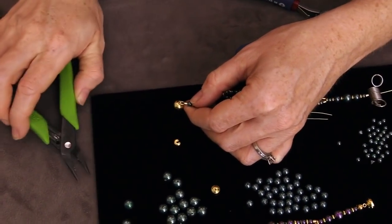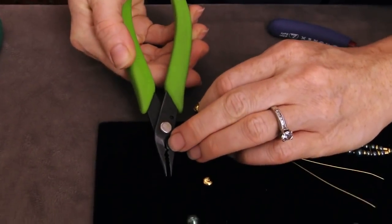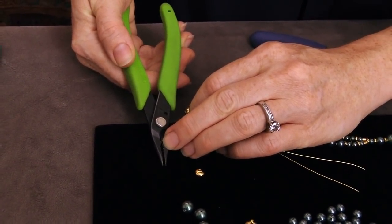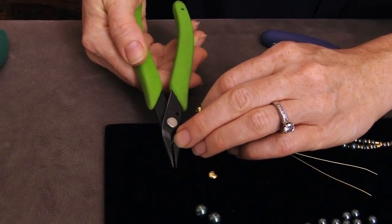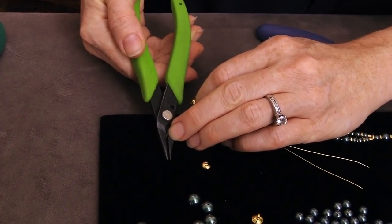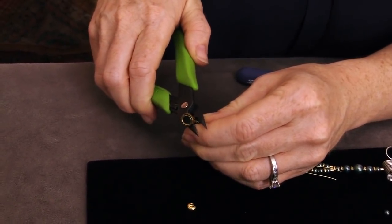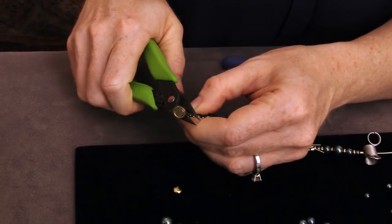And now I'm going to use my plier. Here you see it's got a bunch of notches on here. So I'm going to be using this back notch first that looks like a V. And then I'm going to go up 1 notch and then do the fold over part of the crimp. So this one here is going to help to make it mimic that shape. It's going to kind of fold. Yeah. Here we're just going to put it right in here and rest it in that very back notch. And then we're just going to squeeze.